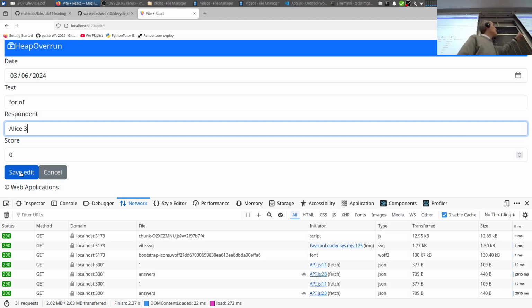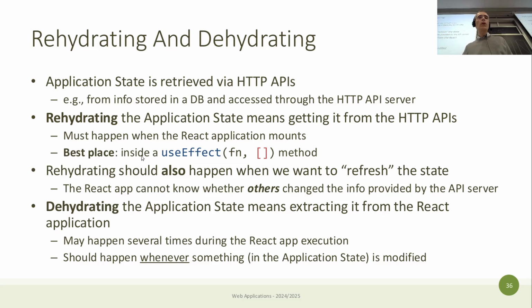So instead of just setting a new state in the client, we can also call fetch and go towards the server on the appropriate API, like a put, I think it should be a put here. That will update the state on the server, okay? Now, of course, it does not. And that's the problem. What will we do in the meanwhile? We don't get an answer from the server immediately. It's like the get. We do a put and then we need to wait for the answer from the server. What do we show to the user?